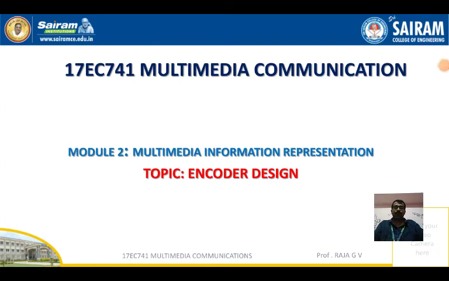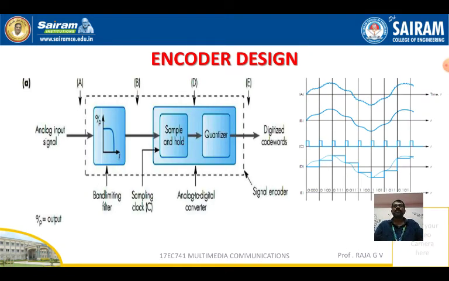Next topic is encoder design. The conversion of a time varying analog signal, such as an audio signal, into digital form is carried out using an electronic circuit called a signal encoder. So encoder means the conversion of a time varying analog signal into a digital form using an electronic circuit. This is the principle of the encoder.